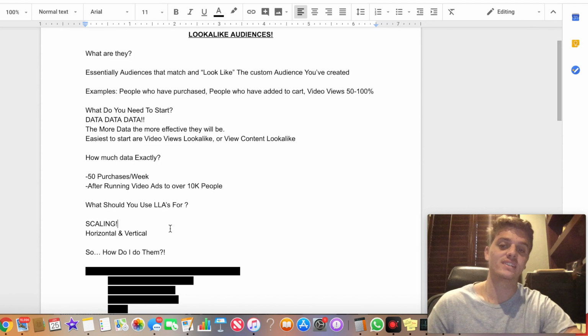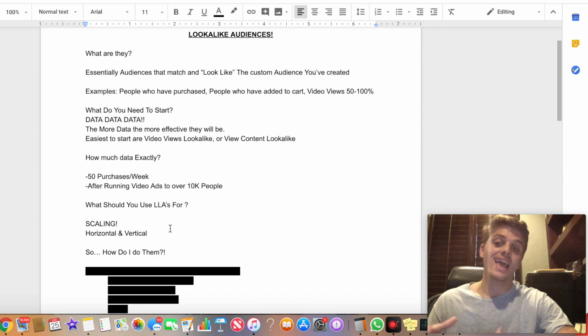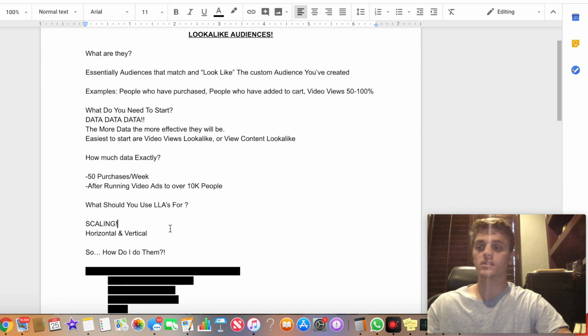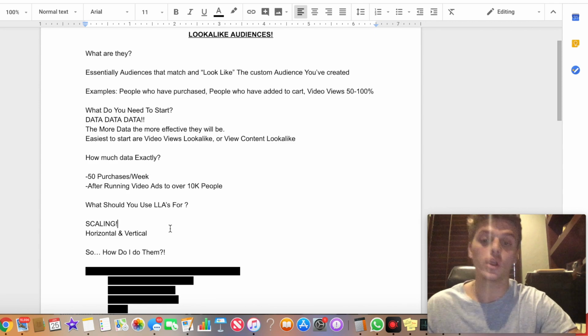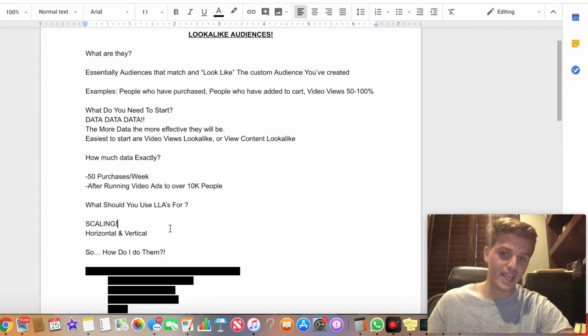However, Facebook identifies this for you, and it really helps because it does much of the heavy lifting for you. So this is a horizontal and vertical tool for scaling, and what that means is you can continue running these interest targeting ads as well as set these up side by side next to them, meaning horizontal, maybe at the same budget, target 1%, 2%, 3% of people that look like the people who have purchased from you in the past, while continually running the conversion ads that are actually getting people to purchase your product through interests.